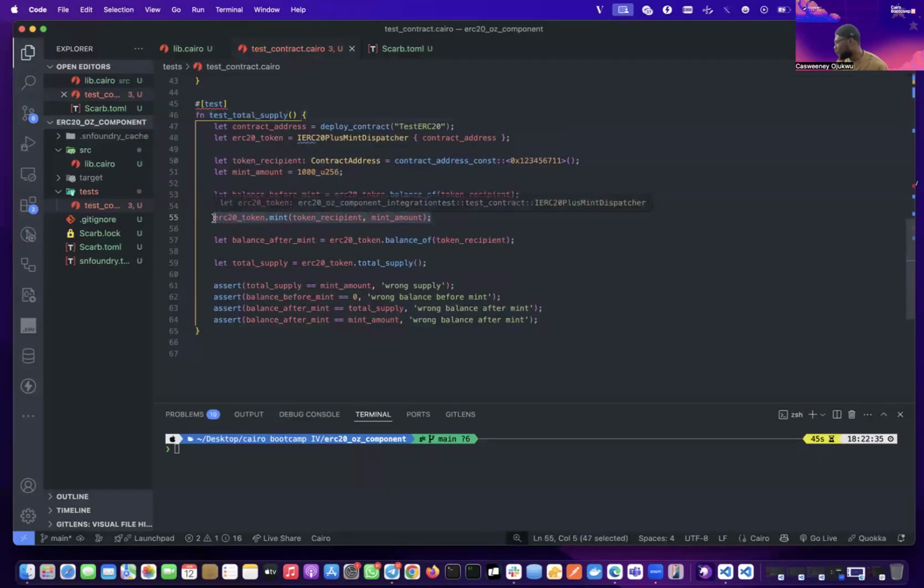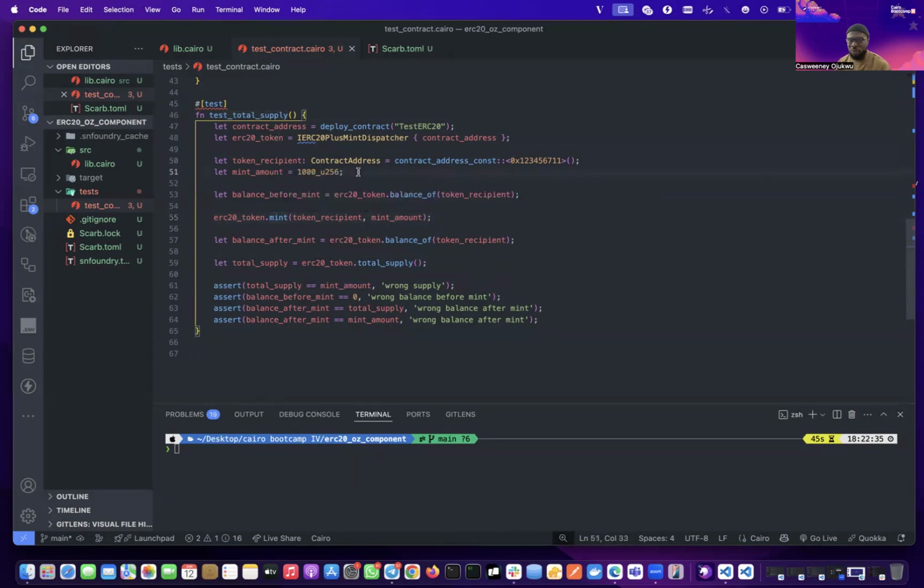So will it make sense for us to test mint again? Should we test mint again? Because we have already tested mint inside total supply. If this mint didn't work, this total supply wouldn't have worked.